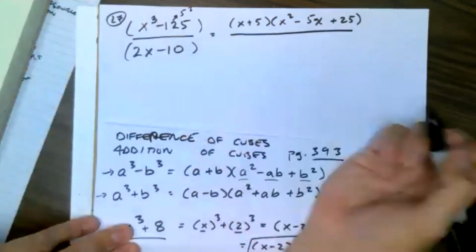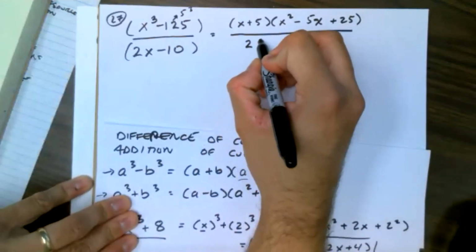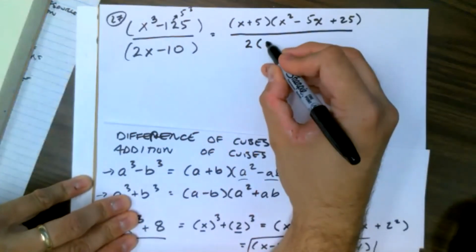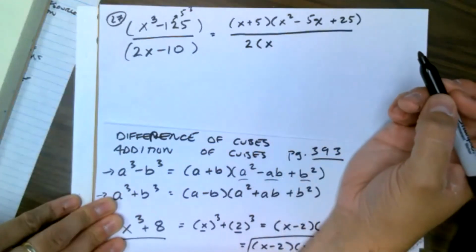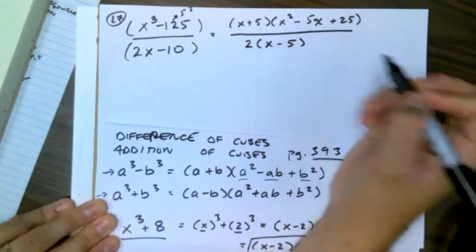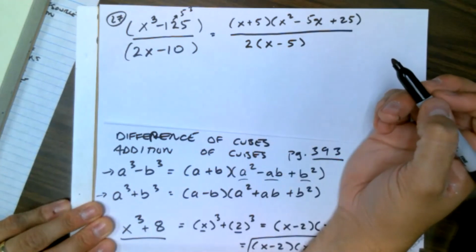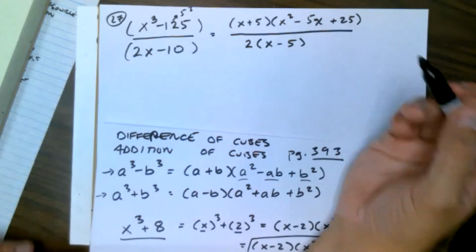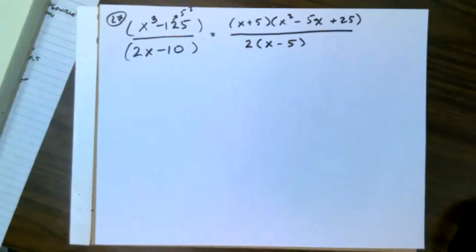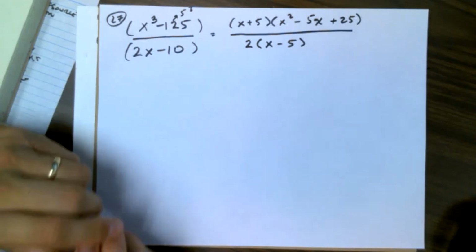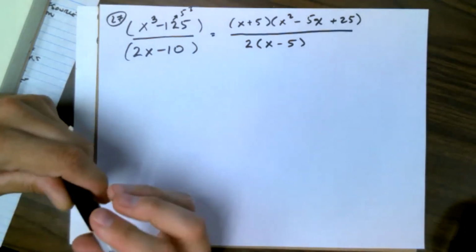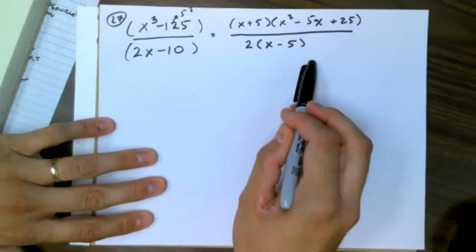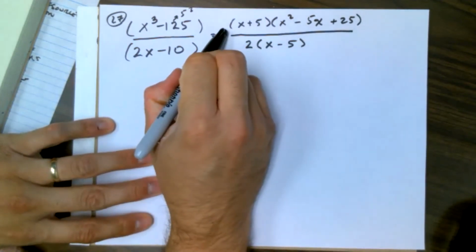All over. Now the denominator, I've got to factor a 2 out because they're both even, and I wind up with x minus 5. This doesn't cancel anything out. Oh, your book's wrong on this one. Huh. Well, this is a good example in a way, right? So we factored the 2 out of the denominator, and when we did that, it made x minus 5, but that's an x plus 5 up there.